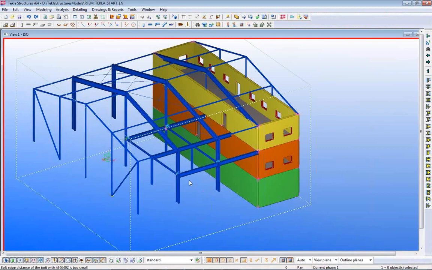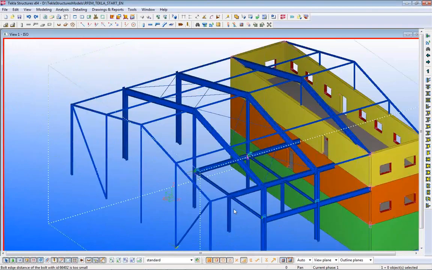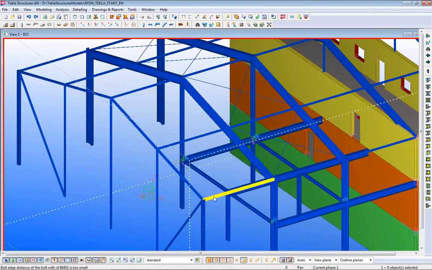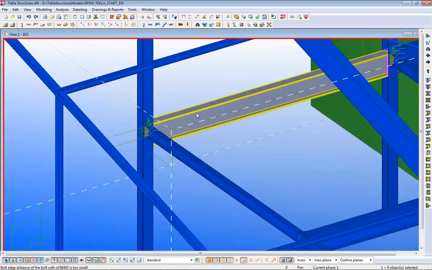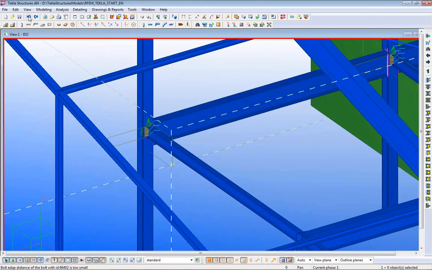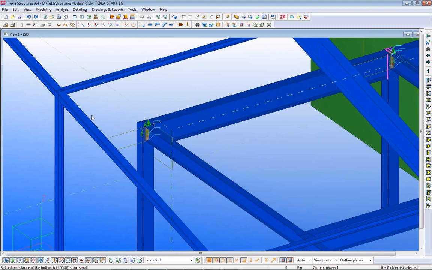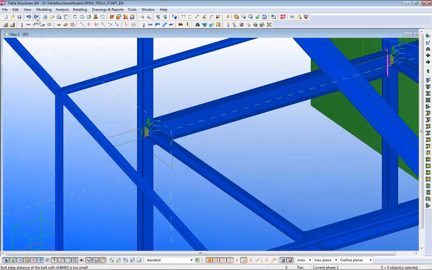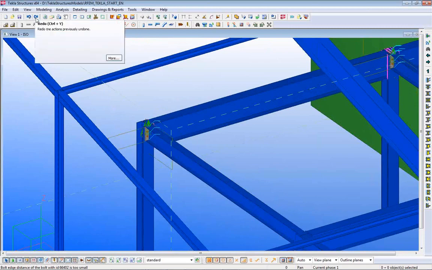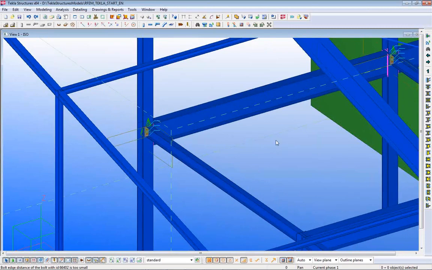After a certain time, we get the updated model. We see here now we have the bracings. We see here now we have the changed cross sections. We have here also the updated internal forces. Now I can do undo and you see the changes. We have the columns here, redo, and see how the connections follow the changed situation.